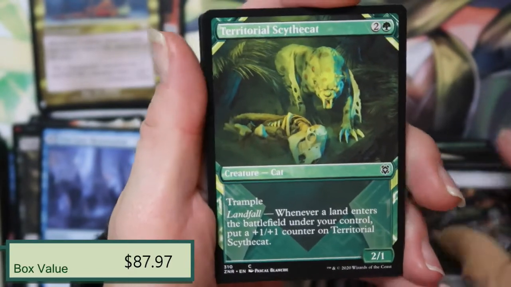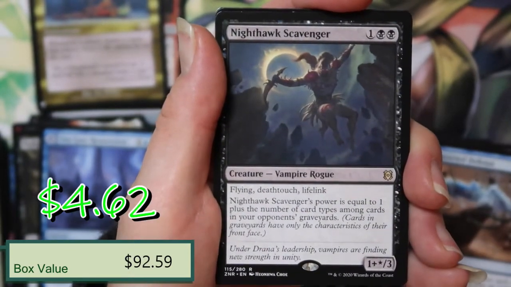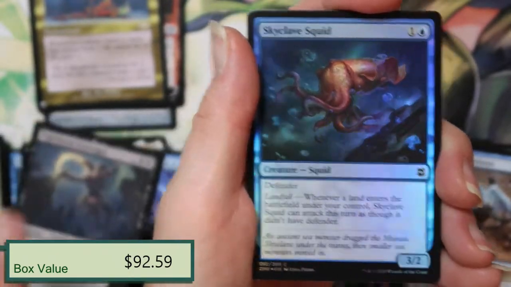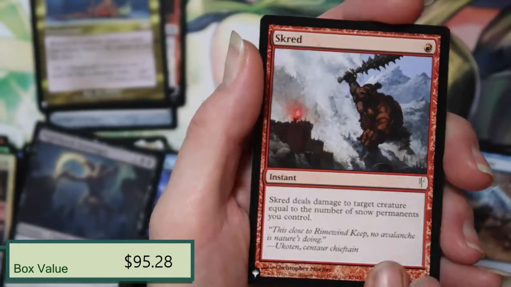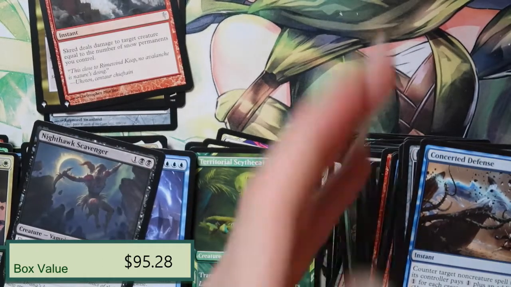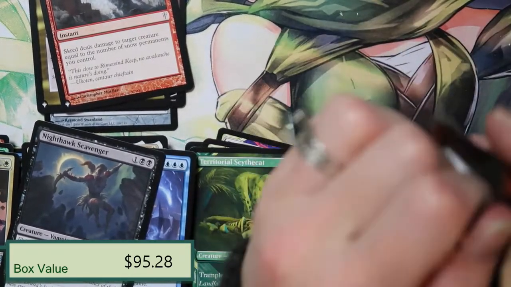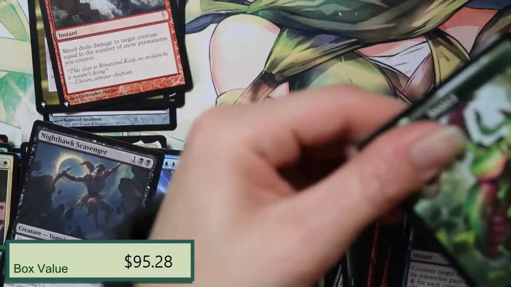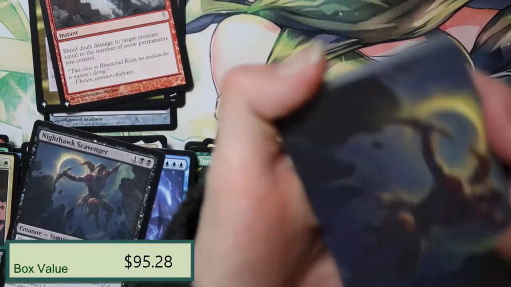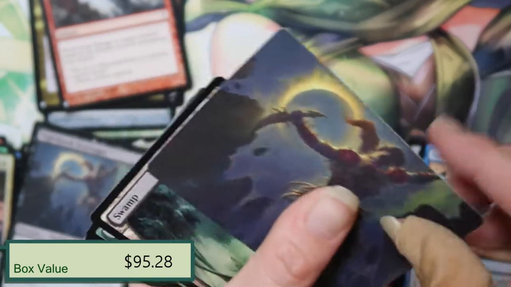A showcase territorial scythe cat. Nighthawk Scavenger in our rare slot. And a Skyclave Squid is our foil. Nice. That's pretty cool. This thing is all not open. Right, Nighthawk Scavenger art card. Did not have this. Come on, focus. There we go. A swamp.